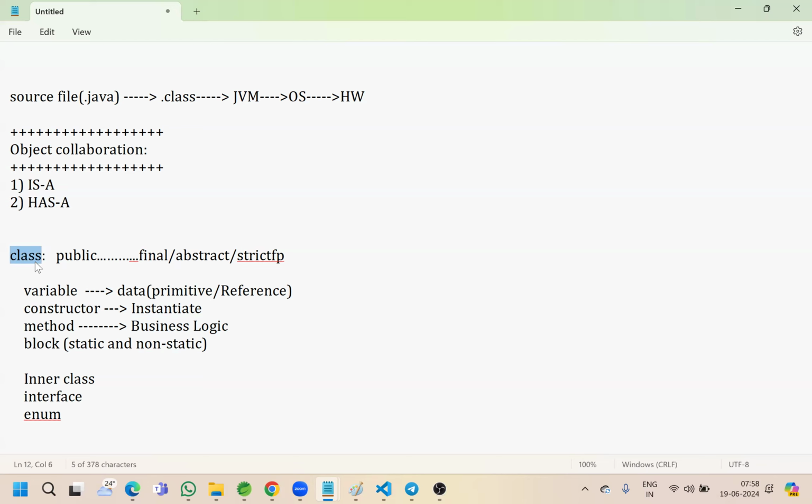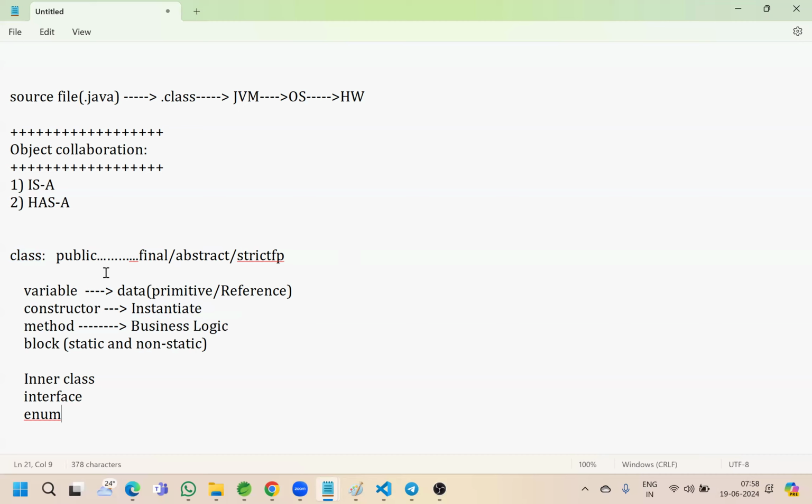So everywhere we have to write the class, just the responsibility will be changed. So as per the responsibility, as per the layer, our class name will be different. Sometimes we will say our class is a POJO class, sometimes a persistence class, a presentation layer class, or a bean, if we are writing our class in the Spring framework. So everywhere we have to write the class, just the name will be changed.